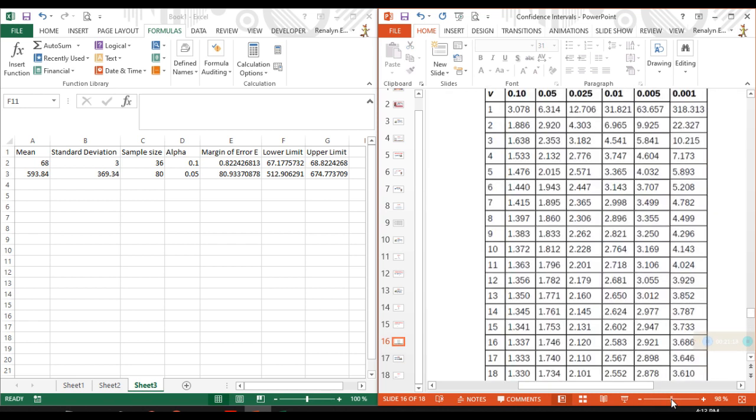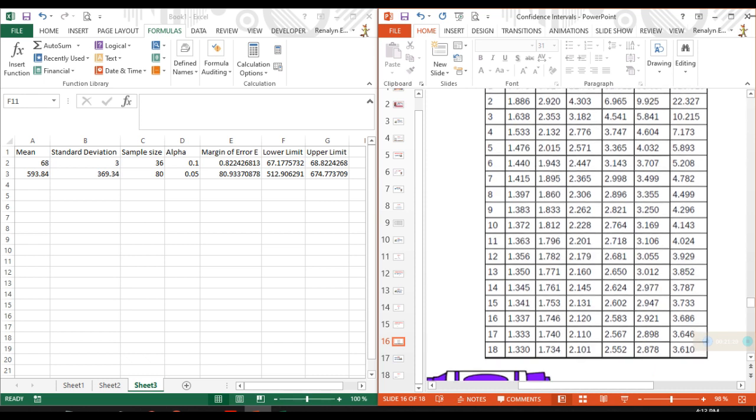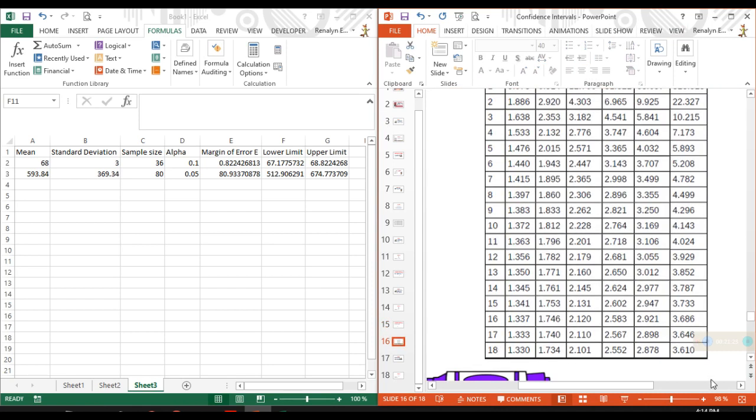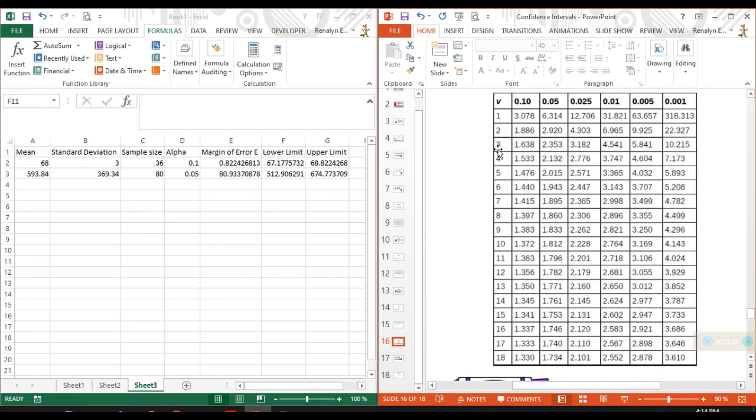Magsusumin na naman tayo. So, di ba meron tayong 10 students? Our V is N minus 1. E di 10 minus 1, we have 9. So, dito lang po tayo titingin sa row na to. Tapos, diba, alpha natin is 0.01. Eh, i-divide mo pa siya by 2. Eh, di 0.05. So, kunin natin yung intersection ng 9 at saka 0.05.